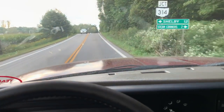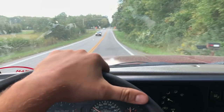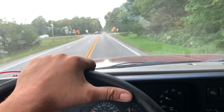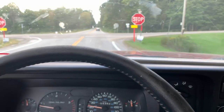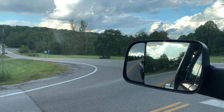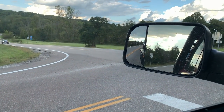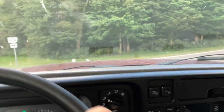So I've actually got a super steep grade coming up that I'm gonna be driving up. And I thought this would be a good opportunity for a video. So I gotta take a right here when I got a nice clear opening, but it's pretty sharp, directly uphill for the most part. You can see that hill coming down and it goes up likewise. So we're gonna wait till, I think that car's turning. Just gonna wait just to make sure. Yeah, they're turning. So we're gonna go on up the hill here.